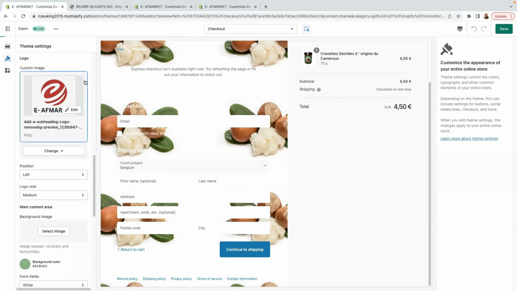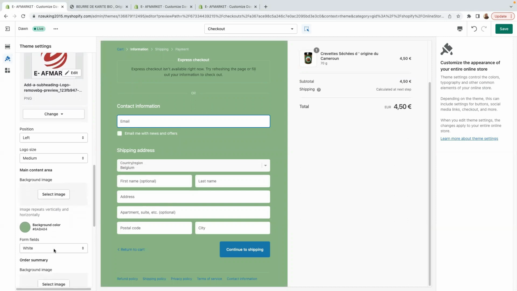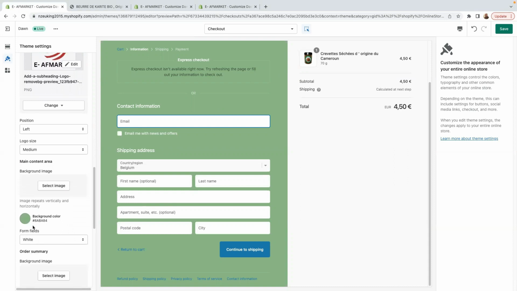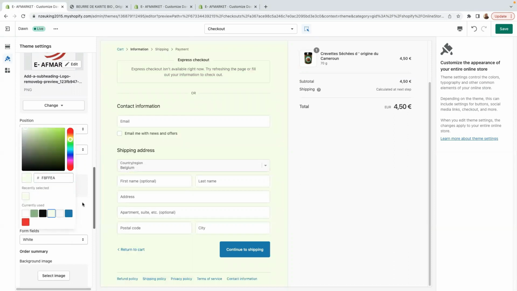I'll just close that. Here on background colors, as you can see, at the moment I have a green background. I'm not going to change the color. I will keep the green background. However, if you do want to change the color of your background, you can just come here on background color and click on this one. And then you can change. Let's say you want to have this color, for example. I'll just select that. And as you can see here, my background color has instantly changed.